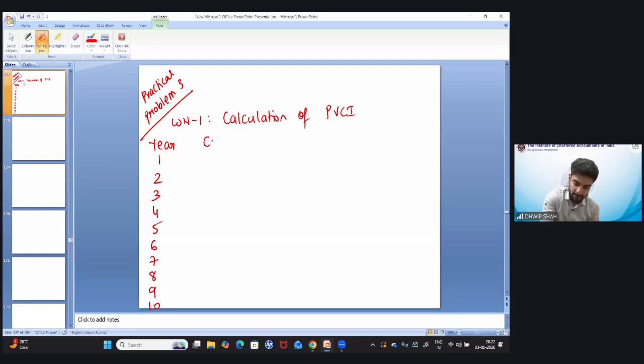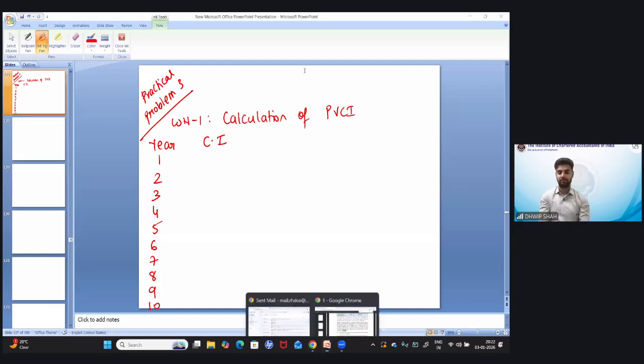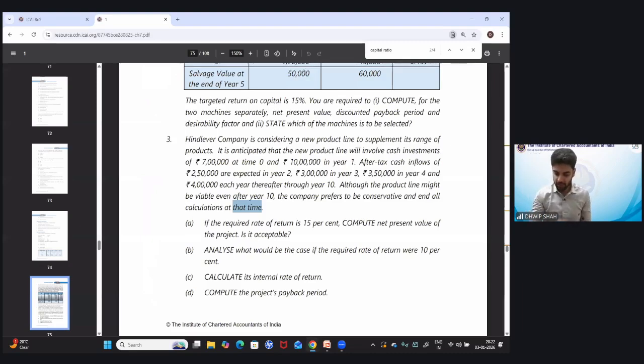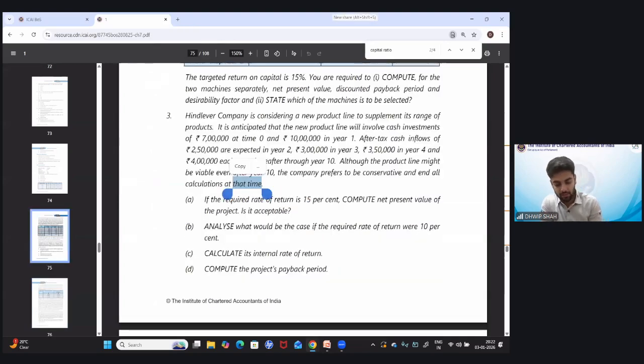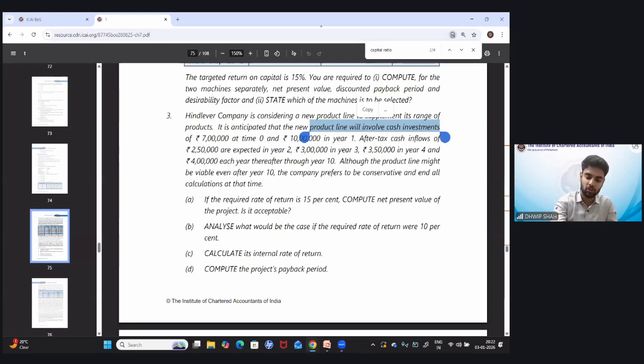Okay. We will write the cash inflows. Tell me, in year one how much should I write? Read the question and tell me. How much in year one? Year 1, 7 is my cash inflow. Kuldeep, that 7 lakh is an outflow. The new product line will involve cash investment. Investment is an outflow, not an inflow. And also, you said 7 lakh, but the timing is also wrong. That is in year 0. It is not even in year 1. Following? So don't make such errors.